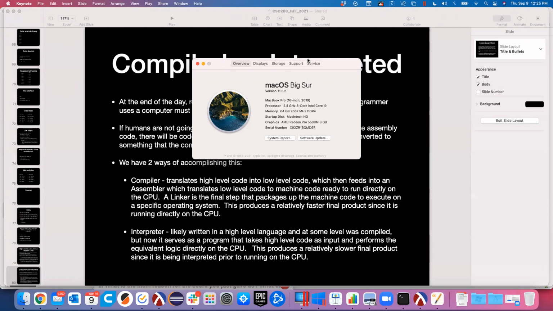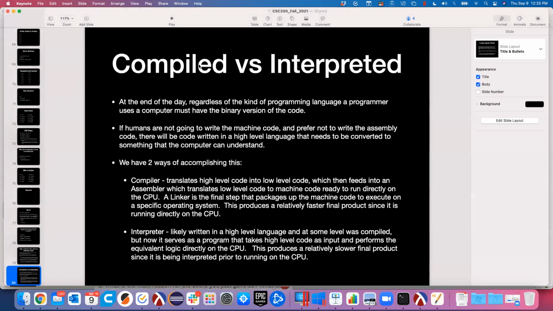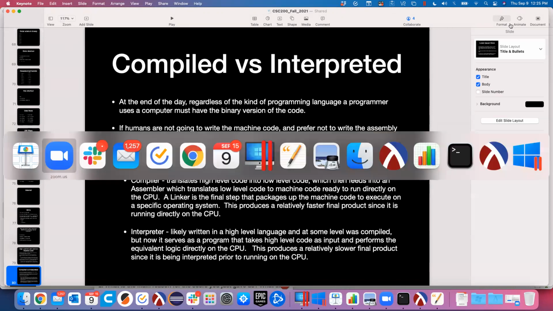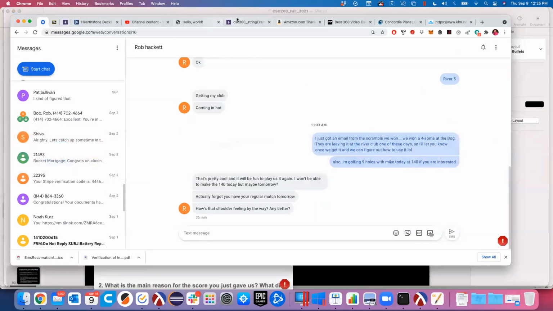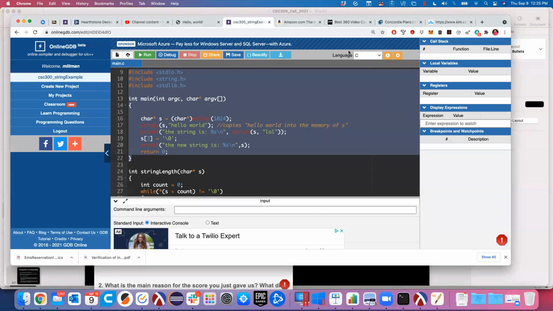But the answer would be no, because even though I have a lot of things open at once, how many things am I looking at right now? This, and I'm relying on the real-time recording in the background, right? Because I record the lectures. So really 3 things, 4 max, because I use this quite a bit to do some quick math or something like that. So even though I have a bunch of things open here, it's not uncommon for me to have 40 or 50 tabs open. I just open new tabs and I'm too lazy to close them.